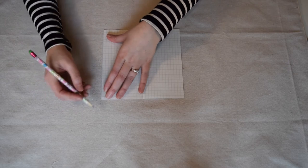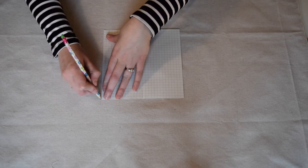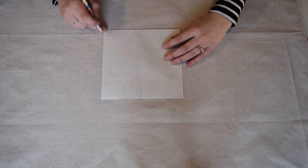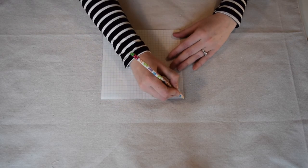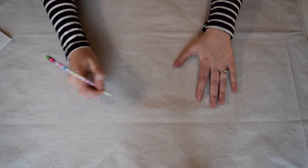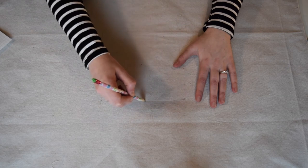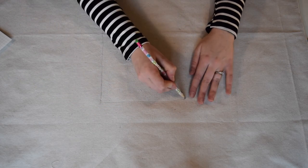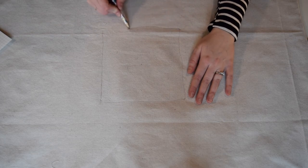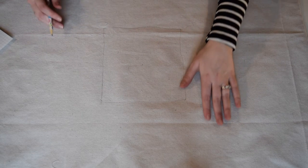So this is my little square, and you're just going to trace your square directly on there. I am just using a pencil, and your line does not have to be perfect. I actually recommend that it not be. I'm going to just mark the corners here, and then you just connect the dots. After you paint it, I'm going to do kind of a watercolor type effect, and I feel like there's less pressure, so you don't have to make it look perfect every time.